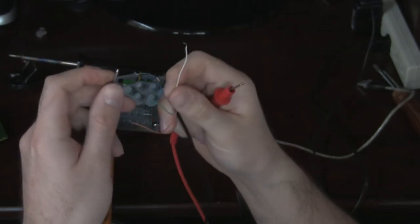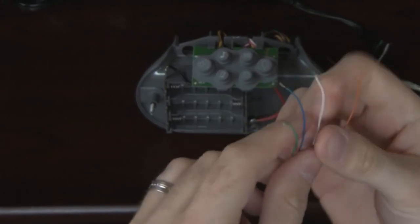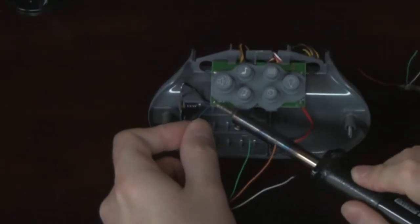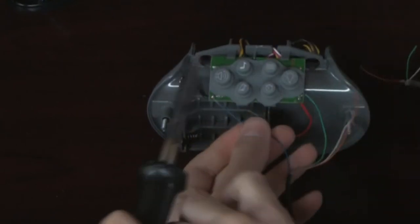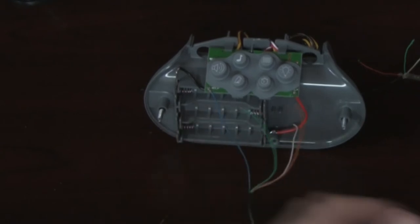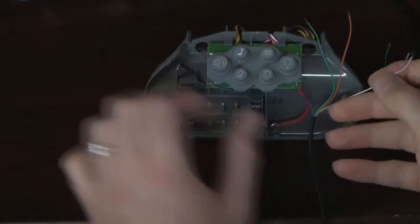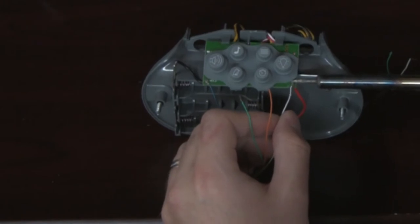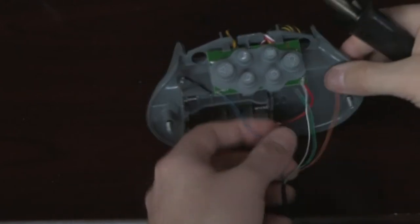So that means white is positive and blue is negative. What I'm going to do now is take the blue and solder it to the black lead on the Graco control unit — I'm just going to reuse their solder. I'm going to point it this way because I'll be running it under the board. That's soldered on very lightly. And what I'm going to do is solder the white one directly on there just to make it clean. So now we've got it soldered on.